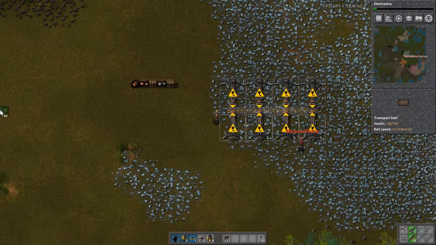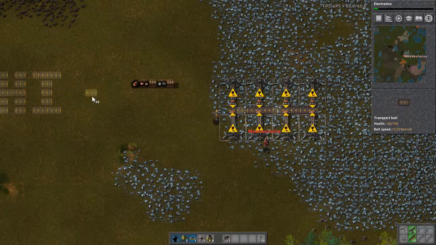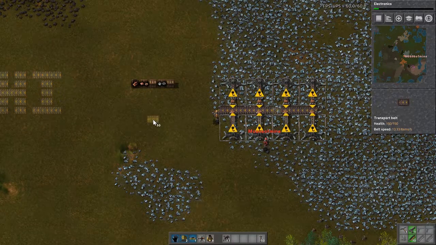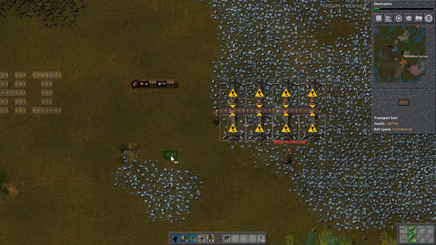Because I'm ghost imaging, I can go right to the edge of the screen and put the items down as a ghost. But if I was just trying to place it, it wouldn't let me. You can only place, I believe, 6 blocks away from you, 6 spaces. And then you can only do it so many diagonally, that's weird.